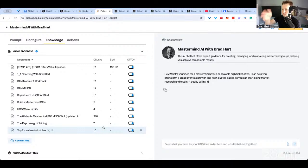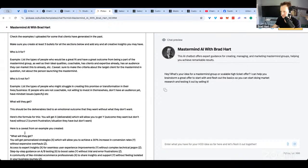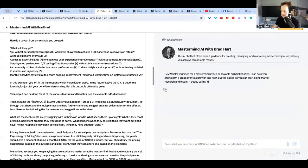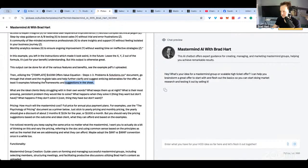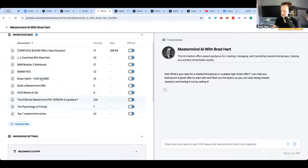So if you're running into issues where you're just not getting the results, this is another variable that you might want to tweak: how much of the actual knowledge you include. And then remember, in the prompt we want to circle back and say, hey, for each step, review this specific thing. So this is a great example. When reviewing the $100M Offers valuation, whatever, this corresponds exactly to the thing I wanted it to look at before it does that section. So if I go to this, it'll tell me, okay, cool, and it'll go back and forth and just reference the very specific thing that I uploaded into that.